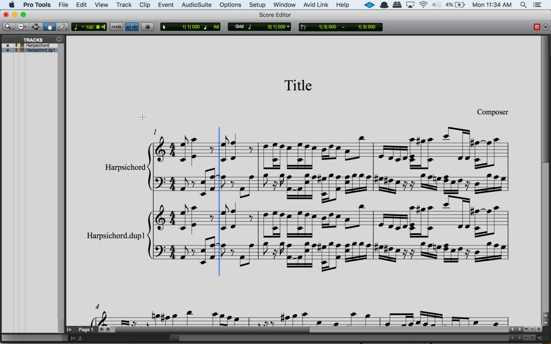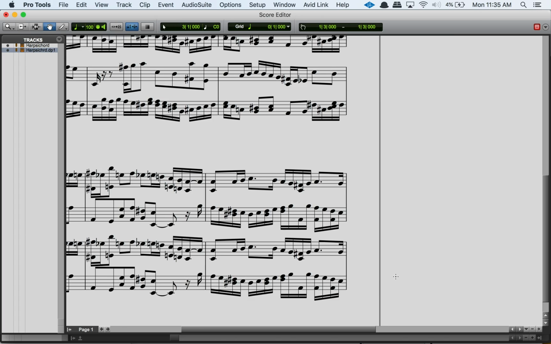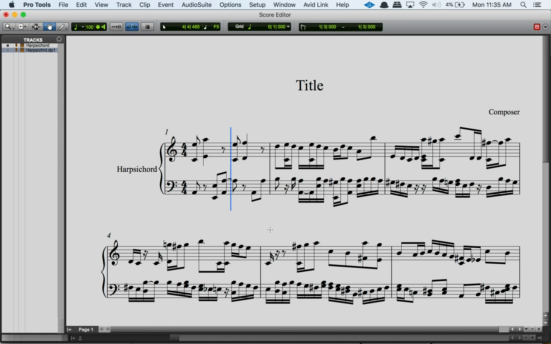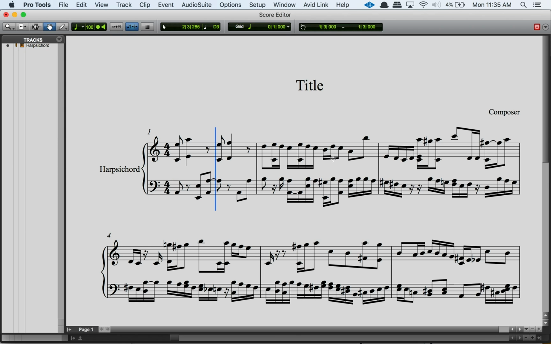So within the score editor, it's pretty simple compared to some other windows within Pro Tools, right? So we have just a little toolbar at the top here, and then we have our actual score that we can see. And if we have multiple pages, there'll be multiple pages here. But other than that, it's pretty simple, right? So just like I would in the track section of my edit window, I'm just gonna simplify things really quickly by clicking on this little dot, and now it's back to just the one track that we have here. You can also right click and duplicate, you can right click and delete, stuff like that. So that's another thing you can do. So that's the track section.